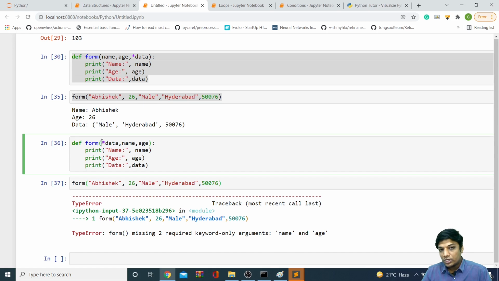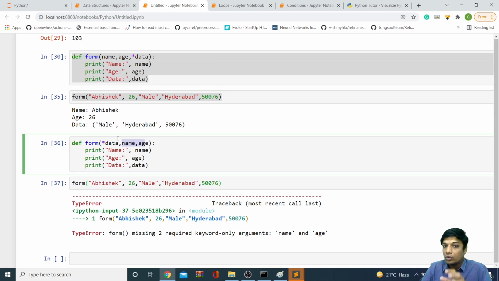Let us assume that first you have declared the args, your variable length argument, and then you have declared these arguments. By default, these become keyword arguments. It means you cannot pass them by position, because Python gets confused. For example, you can see here it says form is missing two keyword-only arguments. These cannot be positional arguments, because after *args you have declared them.